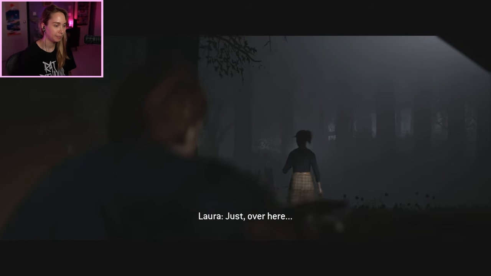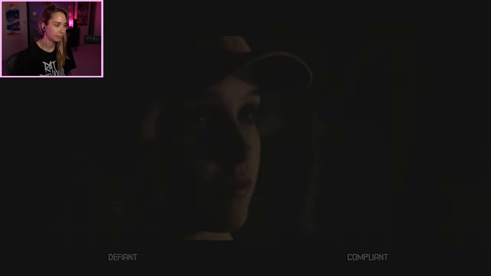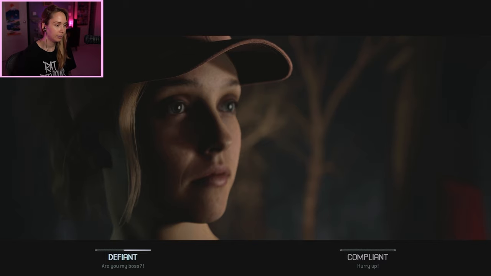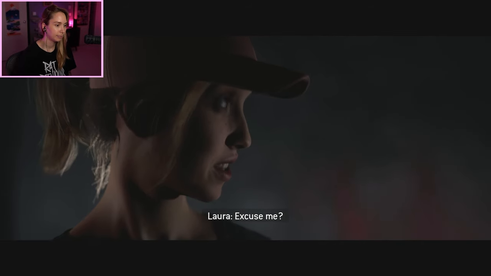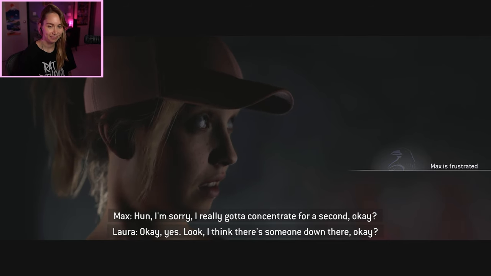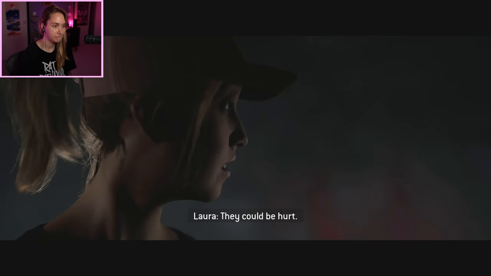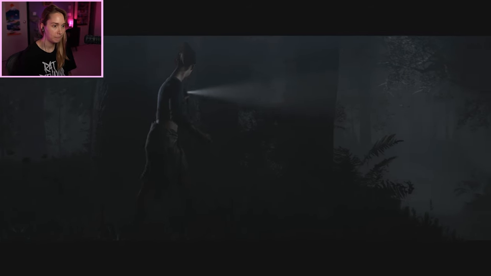Just stay there for a second, okay? I'm almost done. You're not gonna come with me anyway. You're not the boss of me. I just don't want you wandering off on your own. Excuse me. That's not what I meant. Yeah, it better not be. I'm sorry, I really gotta concentrate for a second, okay? Yes. Look, I think there's someone down there, okay? They could be hurt. I'm gonna go check it out.